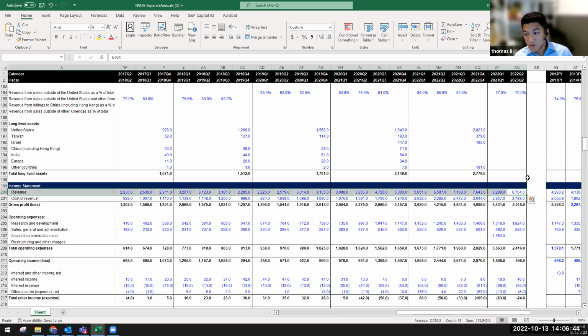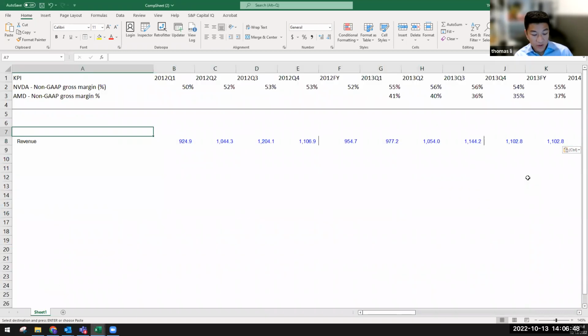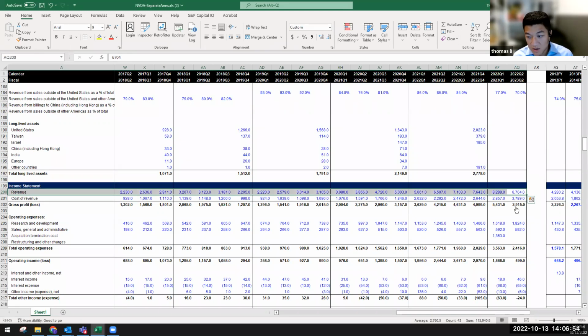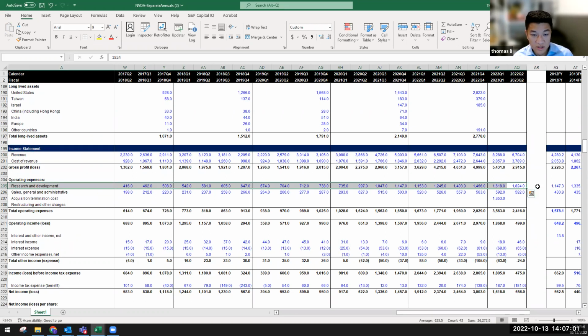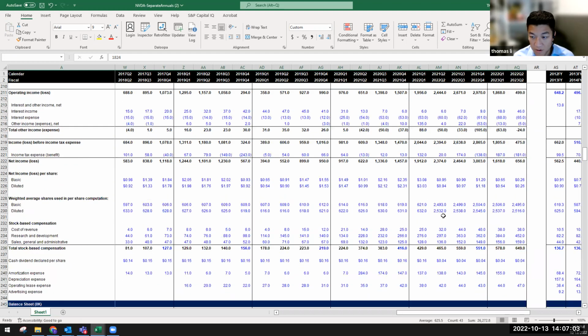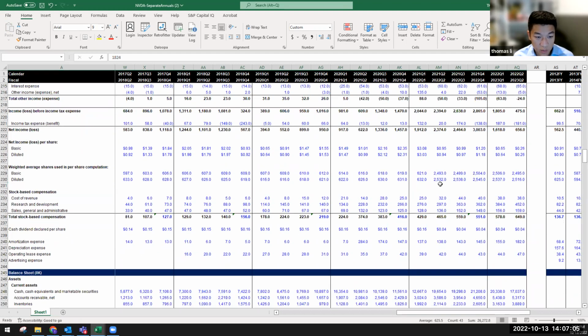So here's what I'm going to do. I'm going to simply copy and paste the data. Right. So for NVIDIA, this is total revenue. And I'm going to do the same exercise for every single item that I care about. So I'm just going to make this a little faster. I'm going to say, I also care about R&D spend. I also care about, let's just pick one more item.